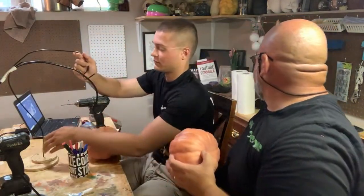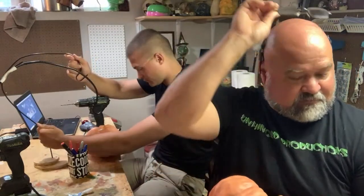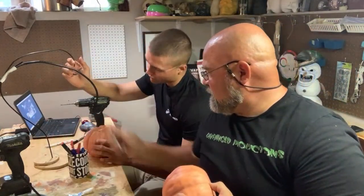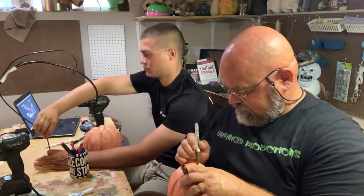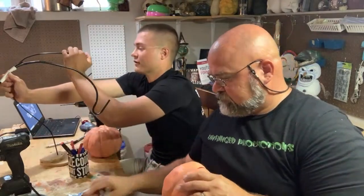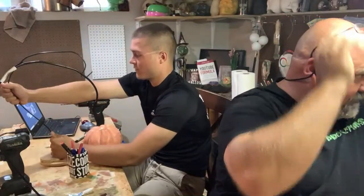Do I have one of my knives down here? Of course I don't have one of my knives down here. Why would I have a knife down here? So I could cut into something. That would be the smart thing to do. I was almost prepared, but not quite prepared.